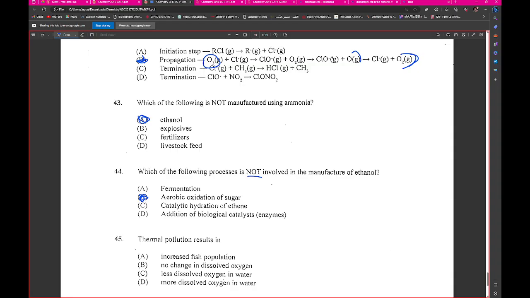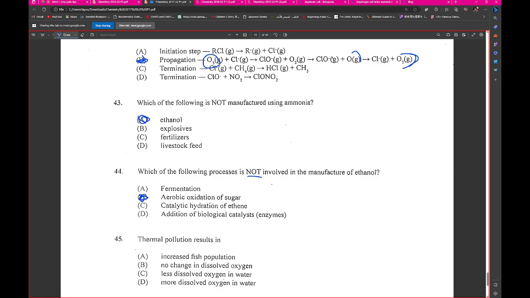The aerobic oxidation of sugar, right? If it's aerobic oxidation, then we know that the oxidation creating pyruvate from glucose will occur, and then we're going to have the Krebs cycle, and then we're going to have the ETC, right? Generally not producing anything like that. So I think aerobic oxidation of sugar will not amount to the creation of ethanol generally. I think that makes sense. But when we're looking at some of the organisms that can as well be aerobically active.